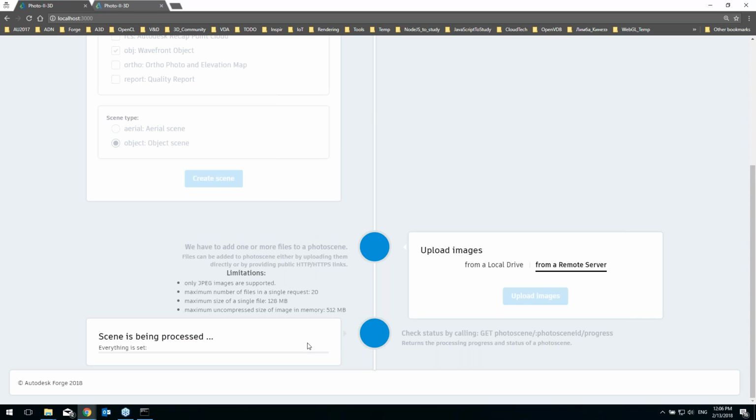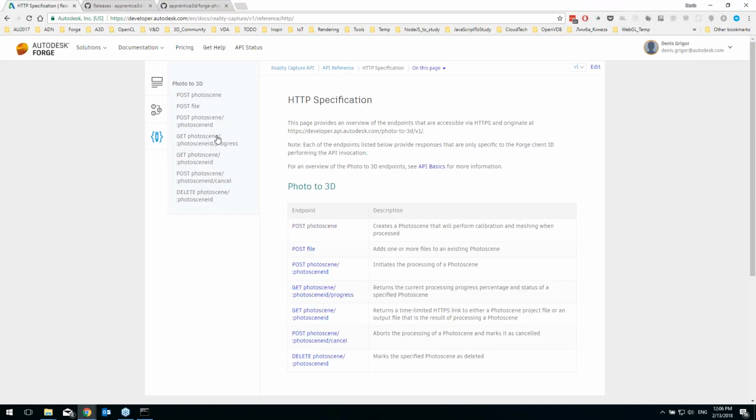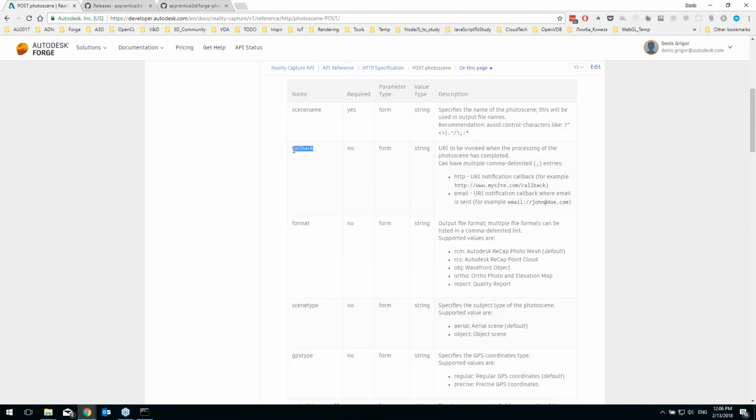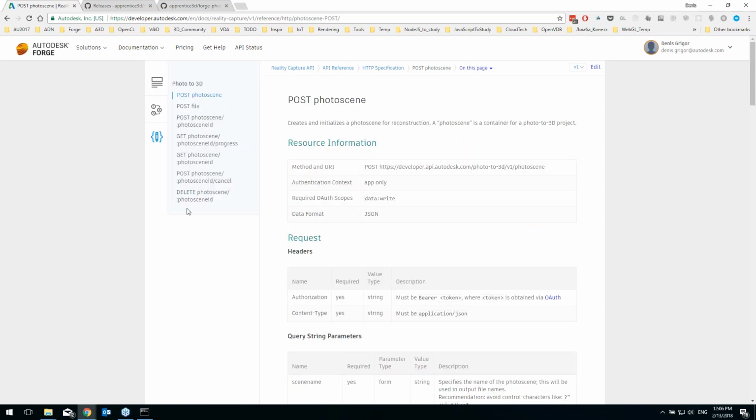Now here is the part where I'm periodically polling the data. However, the API by itself allows you, when creating the photo scene, to specify a callback. Again, it will be either a URI or an email that will notify you. As you can see, this is a part of Recap. It's not integrated yet in Webhooks.